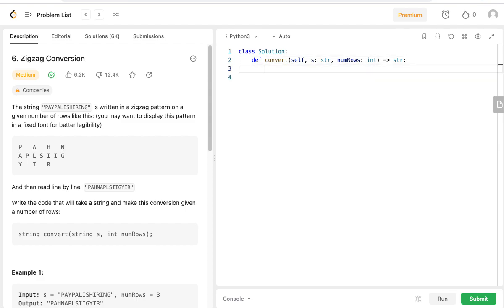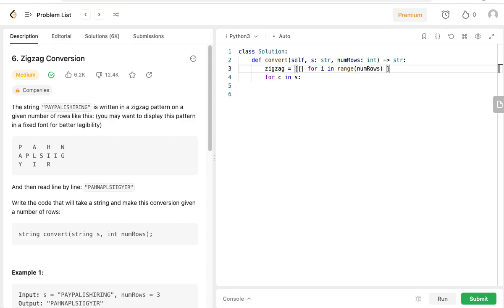Yeah, so let's just do that. So let's do for character in S. Okay, we want to put them in a list. All right, so let's first of all declare our list, and let's call it result or zigzag. Let's call it zigzag. Okay, so this is how you define. This will be an empty list for I in range, yep, num rows.